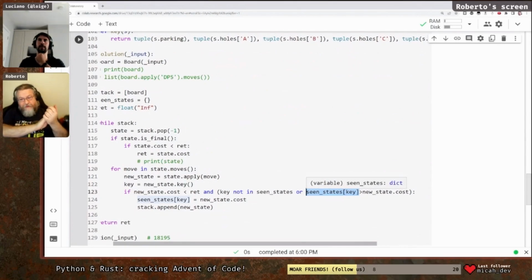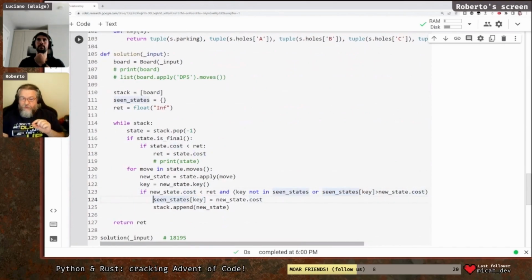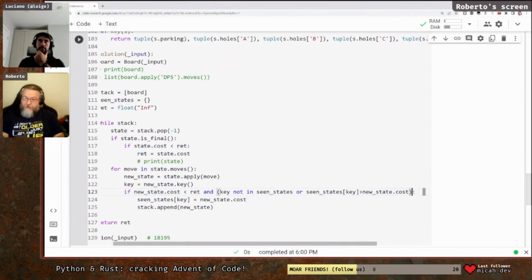So you are potentially finding a solution that is worth exploring? Yeah, if I find a solution that is worth exploring, basically this line says exactly that. I put this board in my seen states. So, okay, I saw this board with cost 100, for example. Because if I go again to this state with a lower cost, I can still try this state again, even if I saw it already. And this also works the other way around: if I find this state with a higher cost than the one that I found, it makes no sense for me to go on.